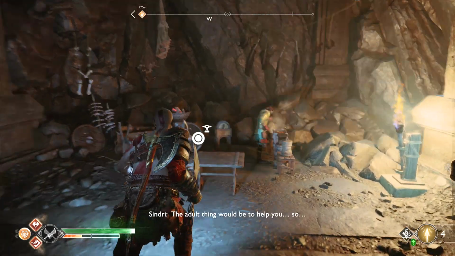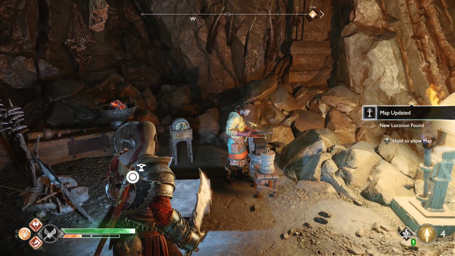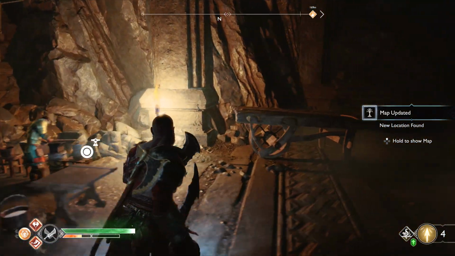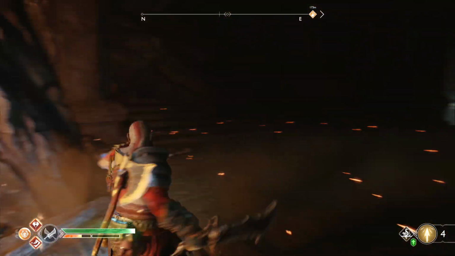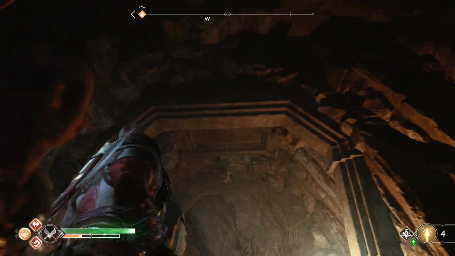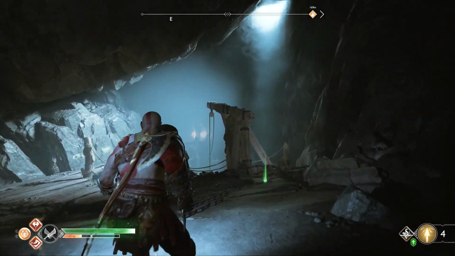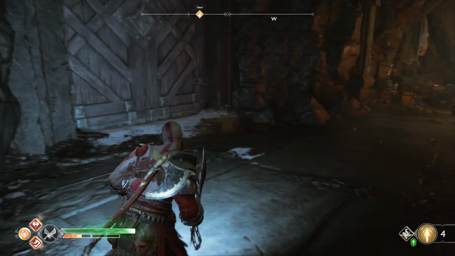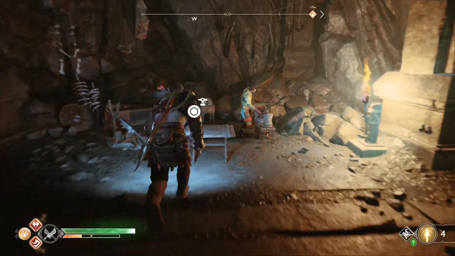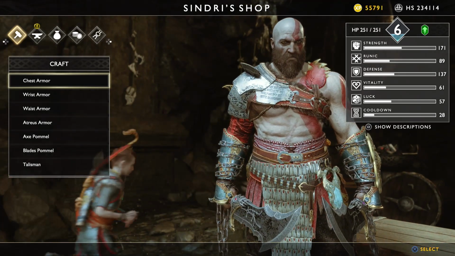What up, Sindri? The adult thing would be to help you, so... Hi. Hey. Alright, I know that my kid was a dickhead. Don't hold that against me, though, okay? I'm not my kid. I mean, yes, I'm responsible for him, and I'm kind of the reason he's been a little shitbag, because I'm not putting him in his place every time he does it. And that's my failing. But... Oh. Hello. Still help me out. I didn't know you'd be coming through here.